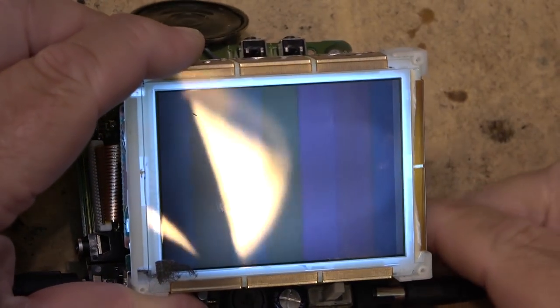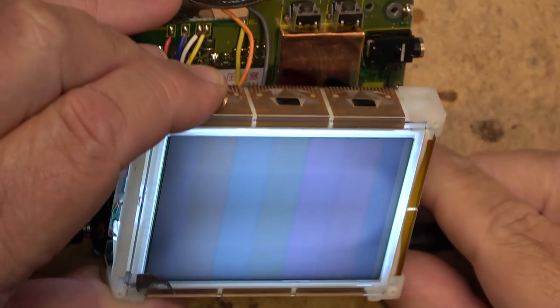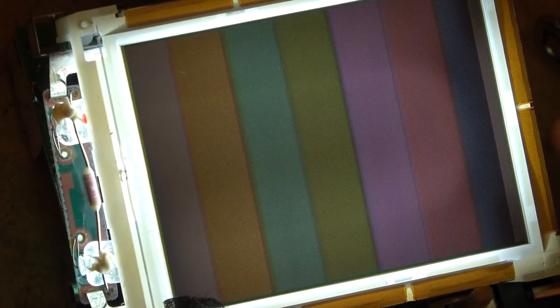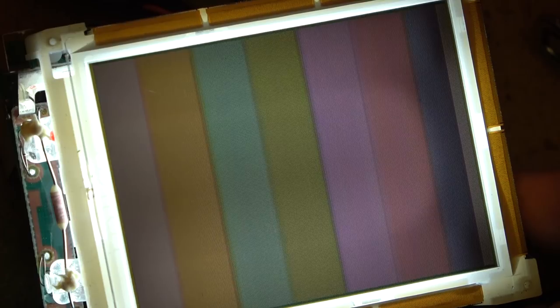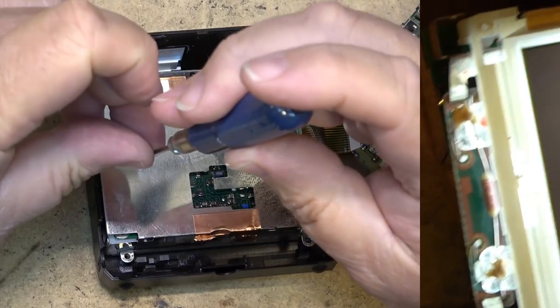That looks like color bars to me. Doesn't it look like color bars to you? How do I work this thing? Well, that looks like color bars to me. I would say somewhat of a success. I don't know how good these things used to be. This is pretty old, but it's also quite bright in here, and my display is not back together properly, but certainly we have a picture that we didn't have before. You can see the backlight tube in the background, but again, I don't have the reflector all back together, so let's put it together and see how it looks.